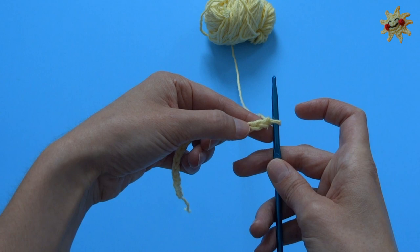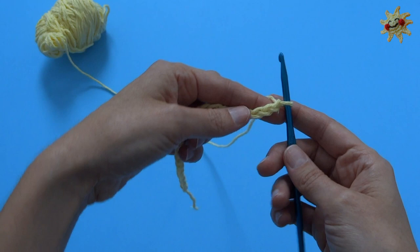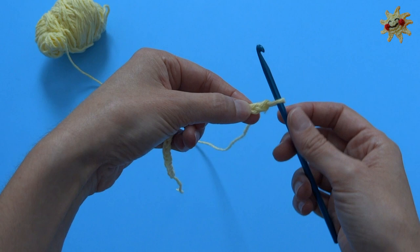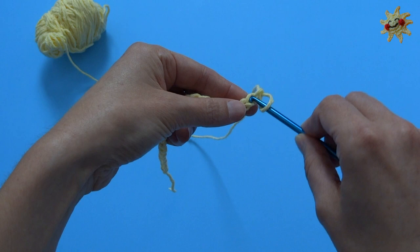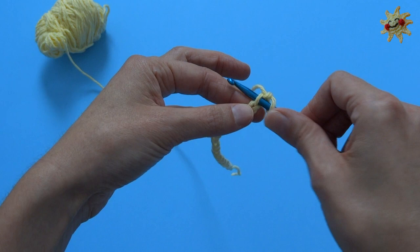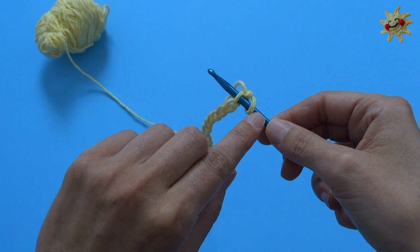A single crochet looks like this. You identify the stitch you're going to work into. In this case, it's the second chain from the hook. You take your hook and you bend it. You pass it front to back through that stitch. Okay, I'm going to show you that again. You take your hook and you push it front to back through that stitch you want to work into. You're going to have what looks like two loops on your hook, and that's exactly what you should have.